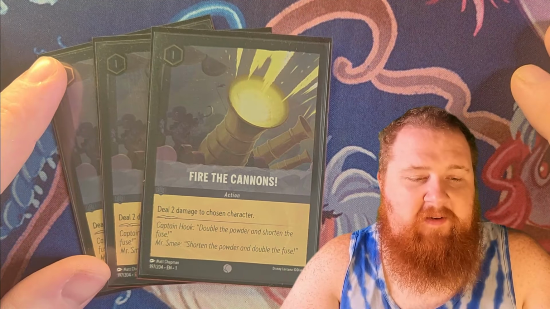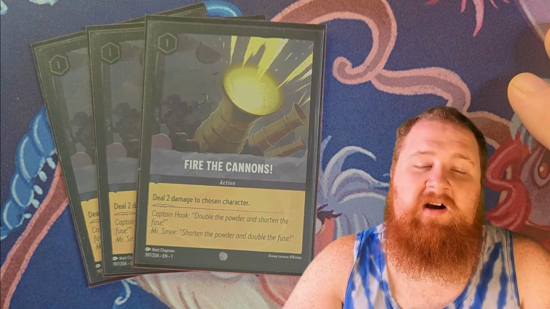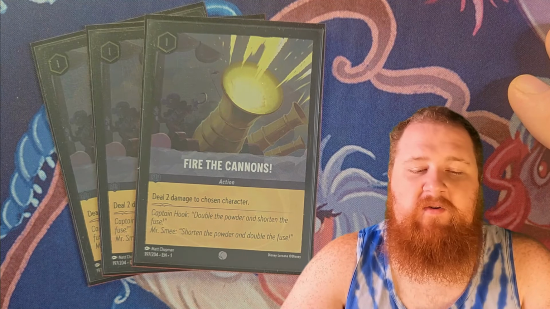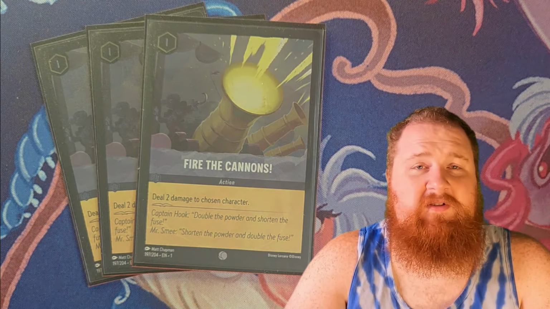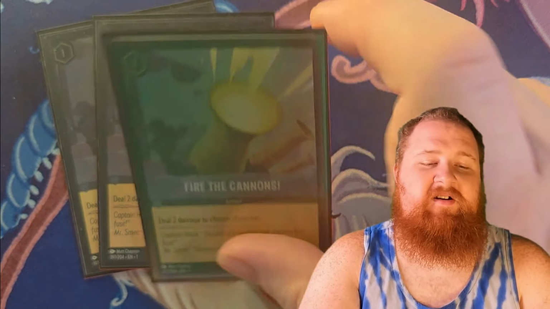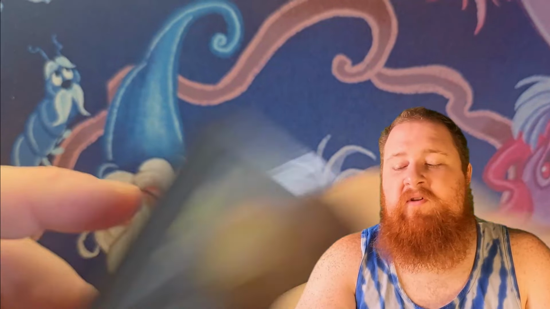Next up, the last card in the 1-cost slot, we're finally getting beyond the 1-cost slot, I promise. We have 3 Fire the Cannons, a 1-cost uninkable action that is going to let you just straight up deal 2 damage to something. Always a fantastic card. I thought Fire the Cannons was good when we still had a lot of removal. Now that we have limited removal, Fire the Cannons is a card that you definitely should not overlook, in my opinion.